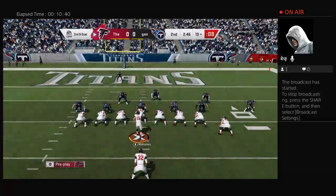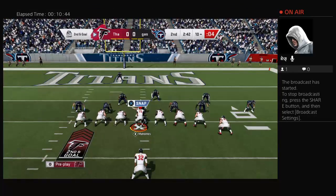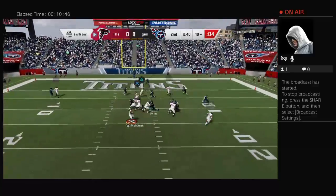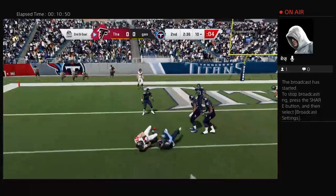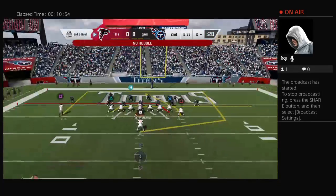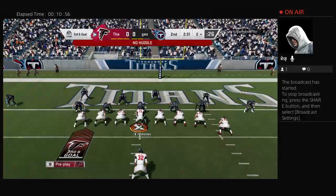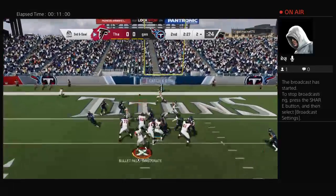Moved back to the 10. They'll try on second and goal here. Throwing now is Mahomes. This will be caught just inside the 10. And he's able to get it down to the 2-yard line. They'll wind up getting 7 on the completion, but they'll still be faced now with a 3rd and goal situation.